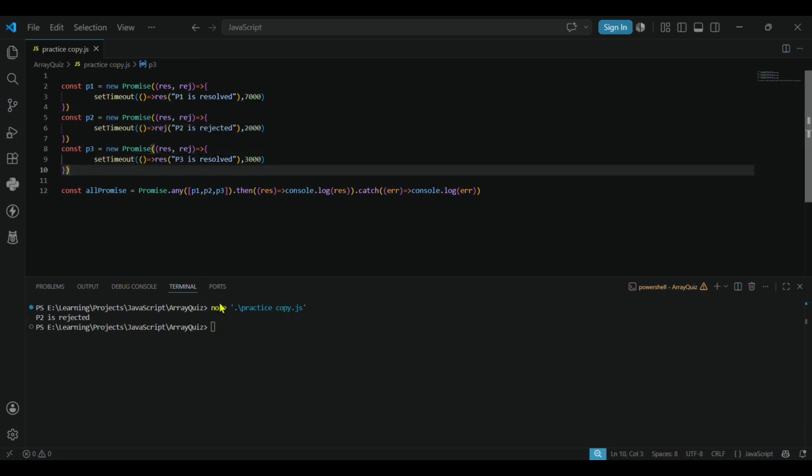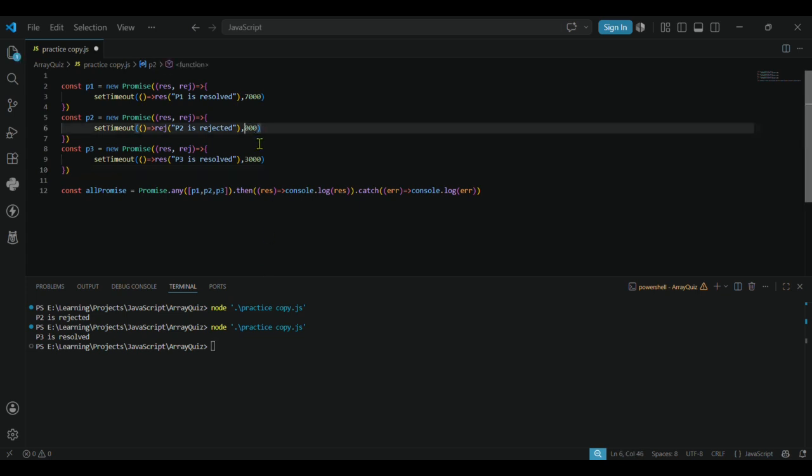Let's see what will happen if we execute this command. P3 got resolved, so it will ignore the rejected one and give the first one which is resolved. Even if it is 5 seconds, it will give the response of P3 only, because it resolved in 3 seconds.